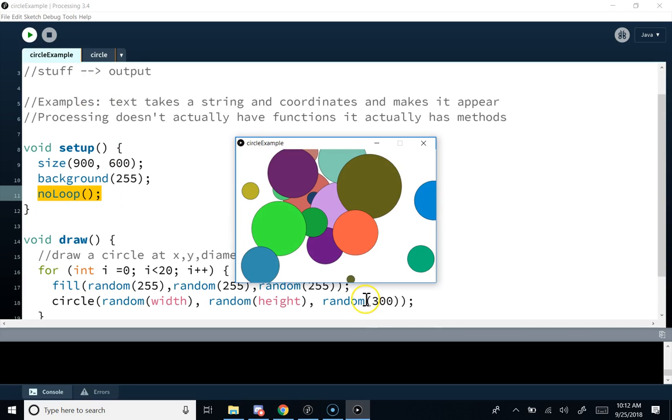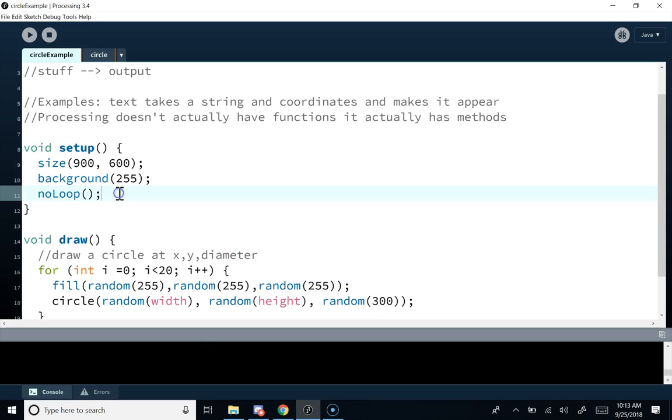So it's not easily toggleable. noLoop is not a very easily toggleable method. It's a little bit hard to toggle. You can toggle it, it just takes some doing. You could do mousePressed or something and change the value. I think that's what I did with my dance earlier. Okay, cool. Check.